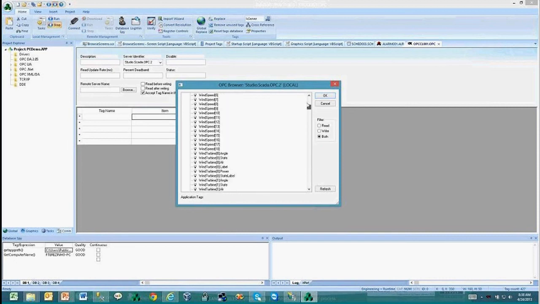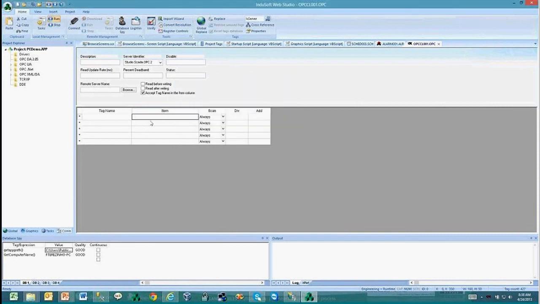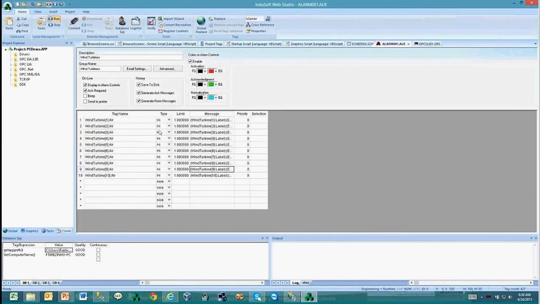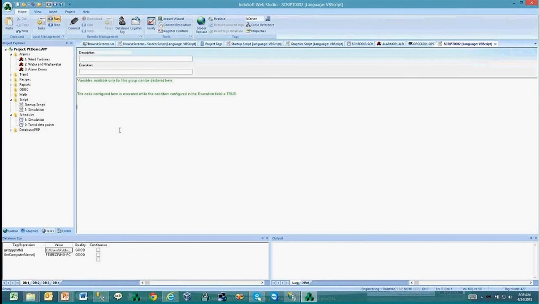Now, if you want to expose properties from those tags, and any InduSoft tag has several properties called tag fields, like the limits for the alarms and things like that, what you can do is define a script and create additional tags to be exposed to an OPC client through the OPC server. Like, for instance, let's call my tag A, and this tag A can have the value of the tag.